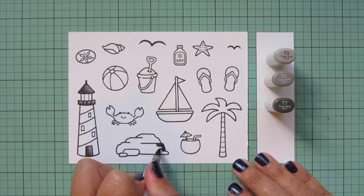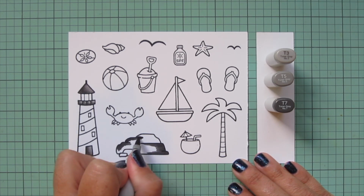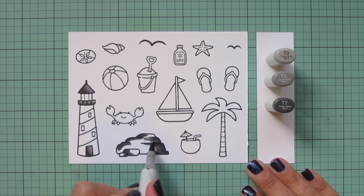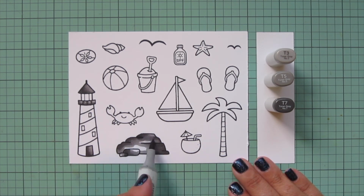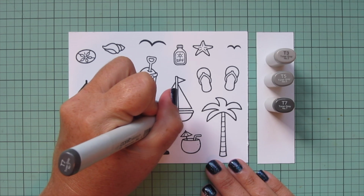I'm also going to color the big rock from Mermaid for You. This is going to be down at the base of my lighthouse. And so I'm starting again with that T7, and this time I'm coming in from both sides. I want it to be a little bit streaky since it is natural rock. I don't want it to be perfectly smooth in tone. So just being a little bit less consistent as I feather in those colors, and then adding that T3 once again for a little bit of a highlight.